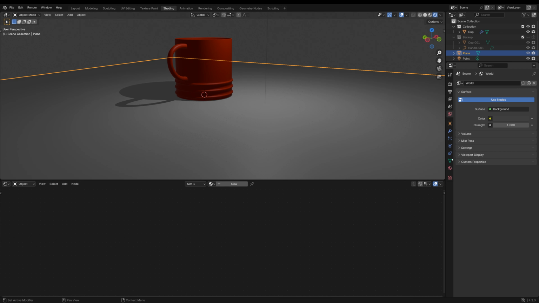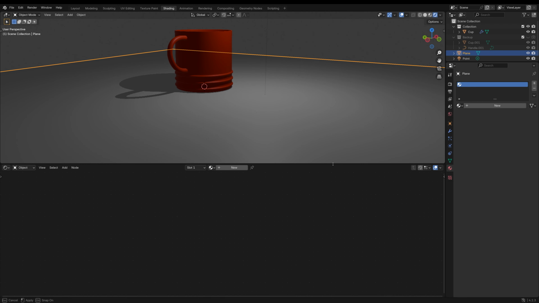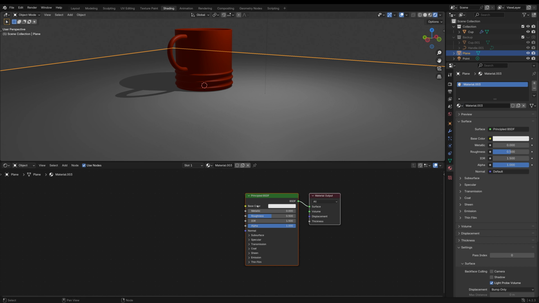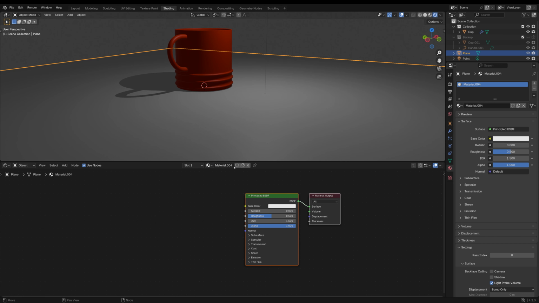So if you're probably not following, you can add textures in two different ways. If you're in the shading mode, you're going to have this panel. If you come to layout, it's not here, but if you come to shading, you're going to have this panel. It's called the shader editor. So you can add your materials through here, through the properties panel. That's one option, and then you can also add your materials through the shader editor, which, if you see this big button that says new, you just left click and you have your material.